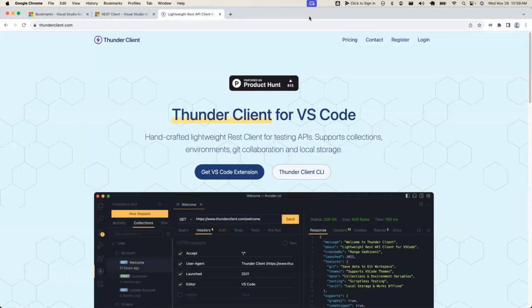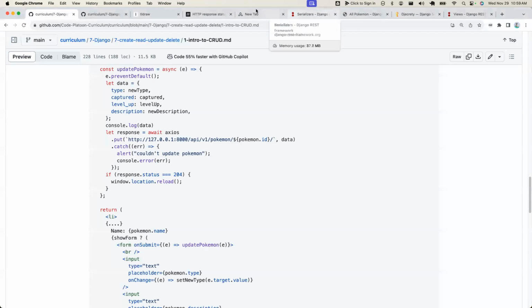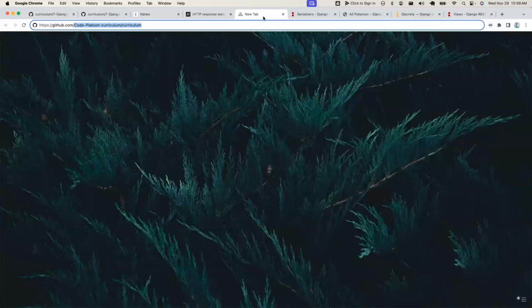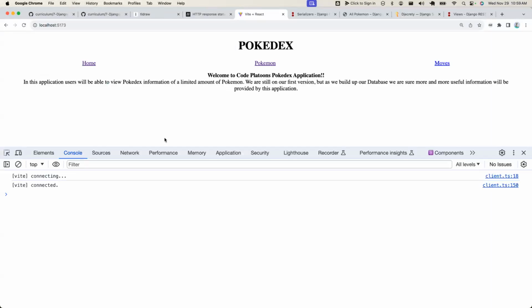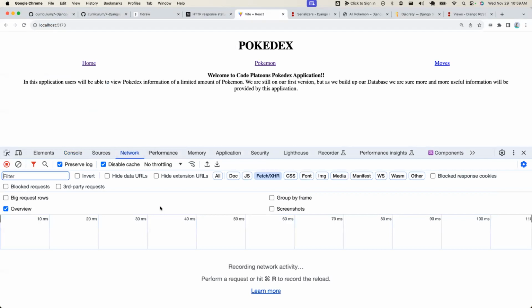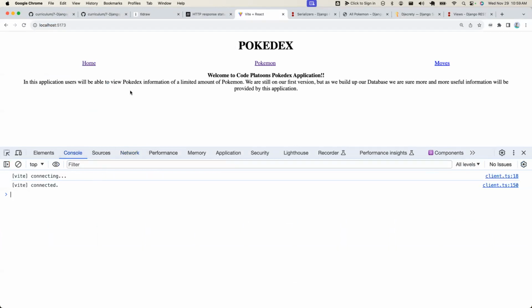And let me close out all these ones that we don't want, and go to the one that we do, which I'll open up again. And I'll open up the network tab because it's always good to have the network tab or the console open so I can see if there's any errors.